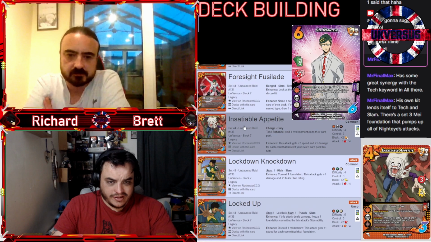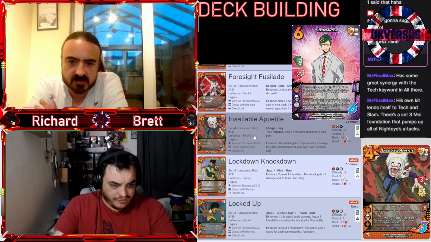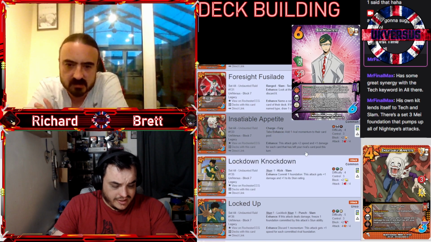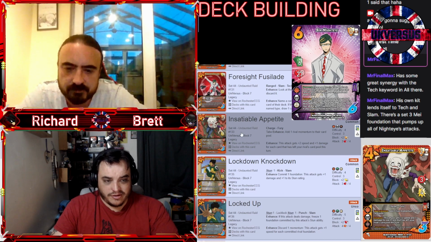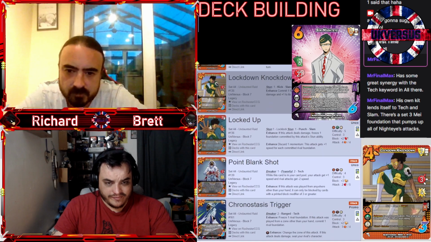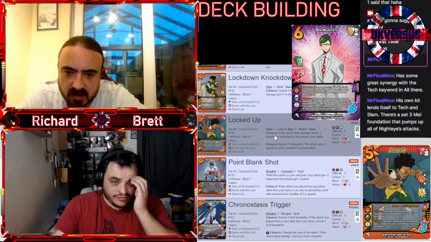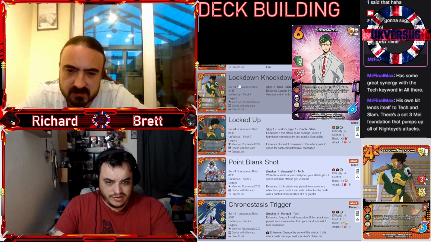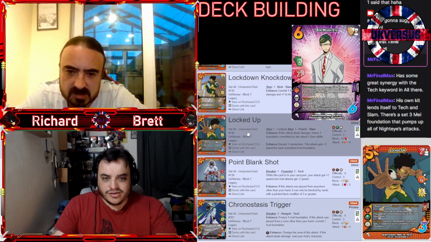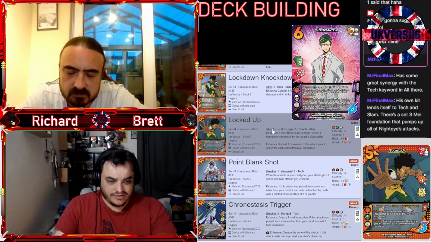Exactly. We got Insatiable Appetite, add one rival, no, that's a Tepe one, so this attack gets +2 speed and +1 damage for each card that has left your rival's card pool. We're not doing that. Might not do anything like that, which is still really good. Lockdown, Knockdown. No. There's a slam. Commit a foundation for an extra damage and stun. I'm out. I'm off it. Locked up, I don't think is good here, but I think in other decks it's going to see a lot of play.